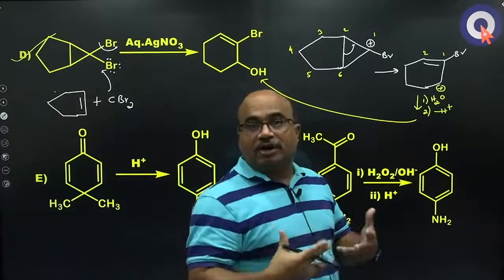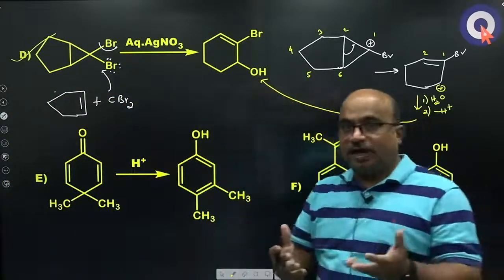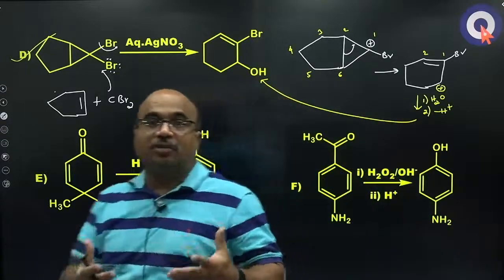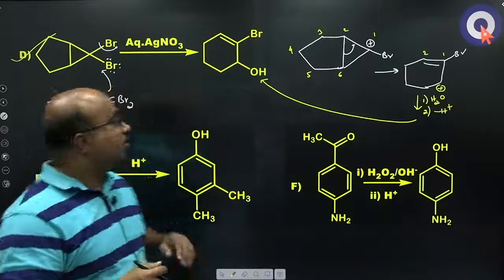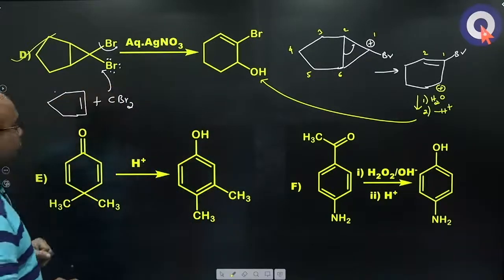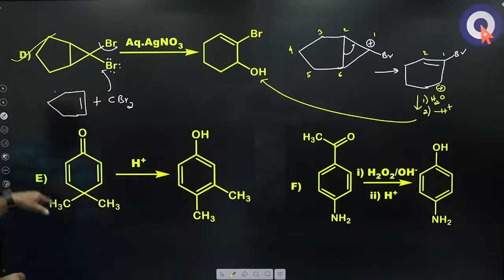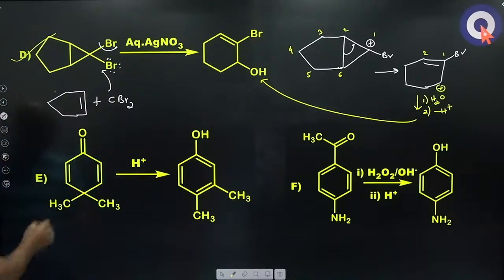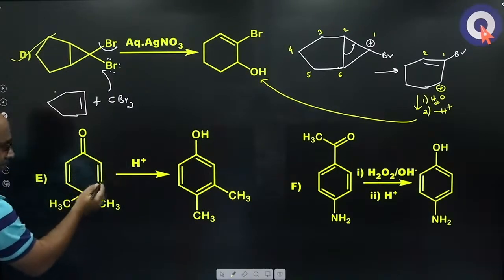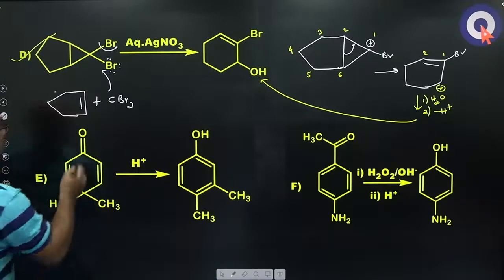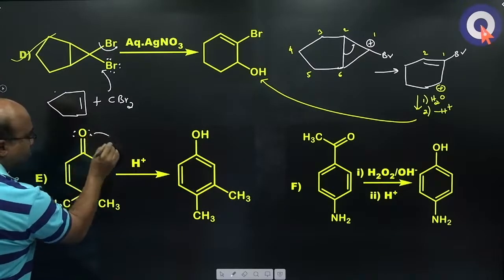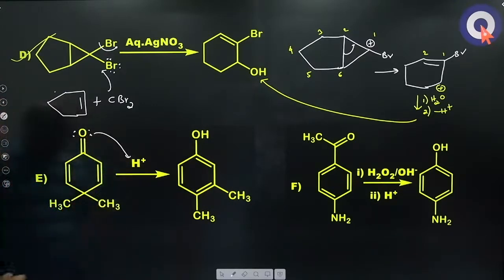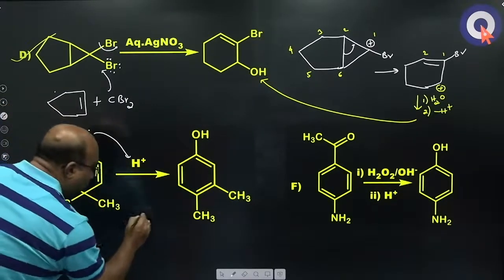So the first 3 were correct. The first slide had 3 compounds which are also true. That conversion is also taking place first. Now this is also true. Now in this, the same thing you can do again. What do you see? H plus is added, which is nothing but H3O plus. So this oxygen lone pair takes this H plus first. Then this will convert into this form.